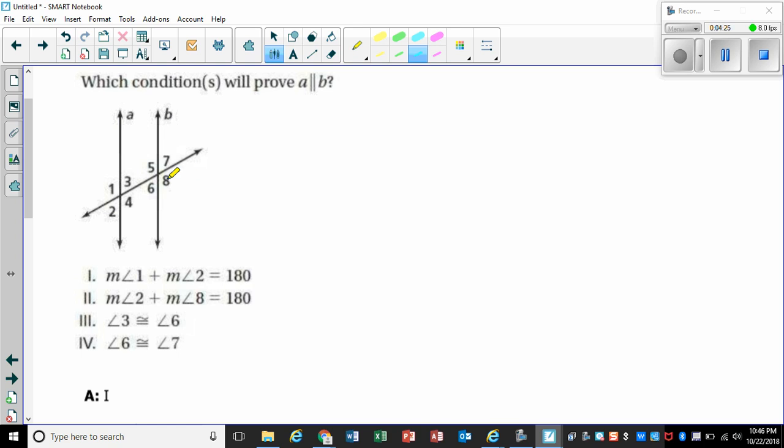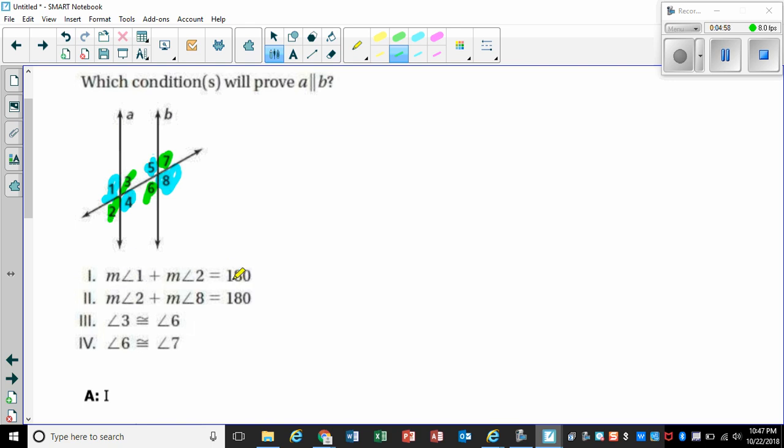What I usually do is, let's say I color this one blue. What else is going to be blue? The vertical angle is going to be blue. The alternate interior angles are going to be blue. And the alternate exterior angles are going to be blue. That means all those colors are going to be congruent. And I'll color the acute angle green, which means the green ones are the same. And if it's a green and a blue, then they're going to be supplementary.